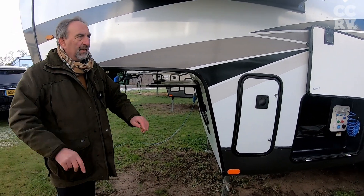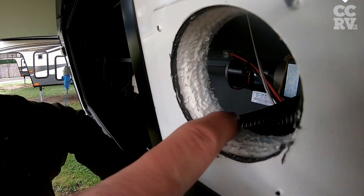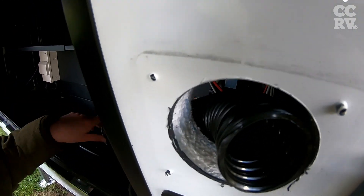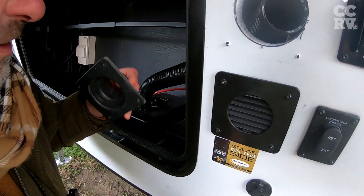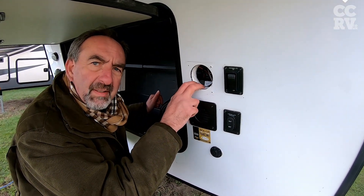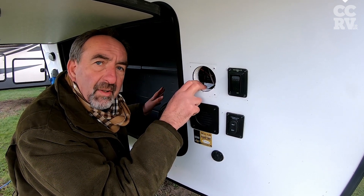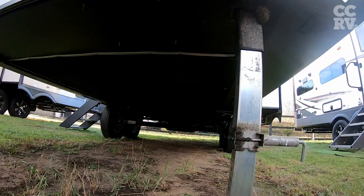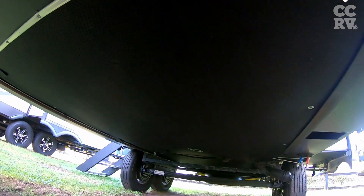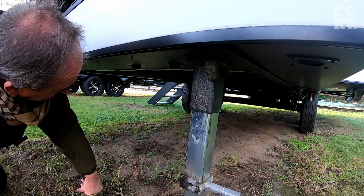A bit of insulation — this is the important one. Everyone asks are they good for four-season living? Well, this is the proof because we've taken a couple of vents off to show you. If you look in there, see the polystyrene? That's about 25 mil, and that's all the way around. It's simply a vent — the battery cover goes in there. We've got 25 mil insulation there, and the whole body is insulated like this with polystyrene. And it's all under-cloaked — see all this? This is the new thermal stuff they put on there, a little bit better than the normal old plastic stuff. It's all thermal insulation, insulated from the underneath right up to the floor, so it will keep your feet nice and warm.